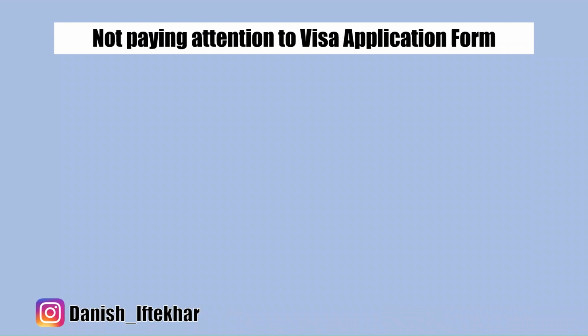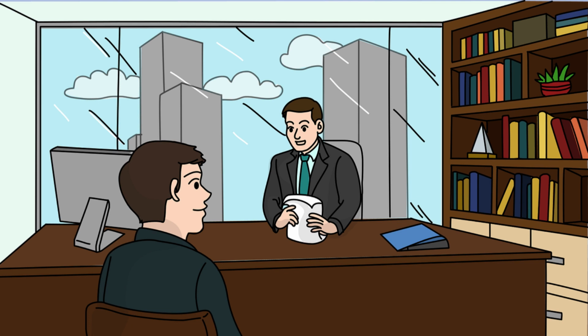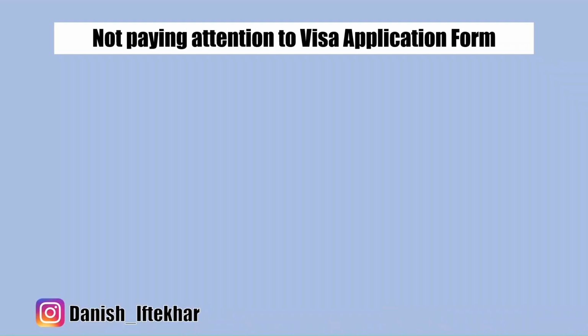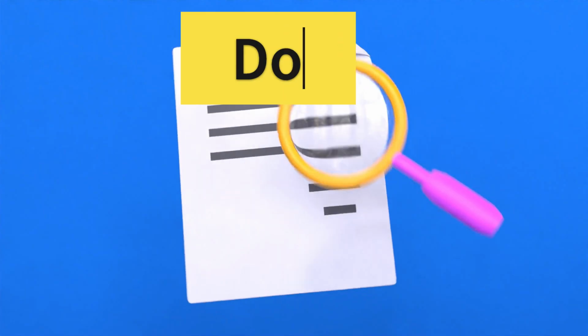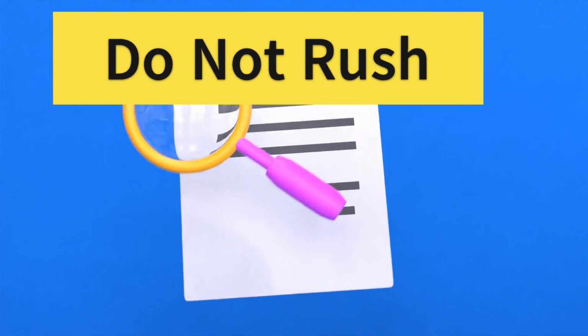Your visa application form is very important because for the Canada visa you don't appear for a visa interview. For a US visa, for example, you have your interview, and in that case you have the opportunity to explain yourself. In the Canada visa, you don't have that opportunity. So the explanation part, you have to do through your visa application form and through all the documents that you submit. So it is very important that your application form is correct and the documents you have provided are correct. Again, do not rush when you are filling your visa application form.